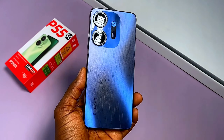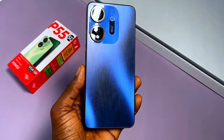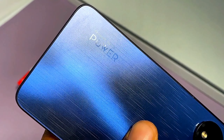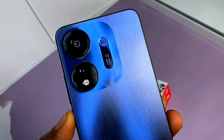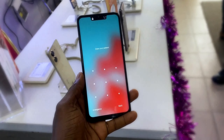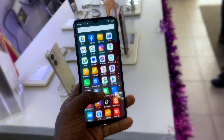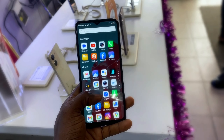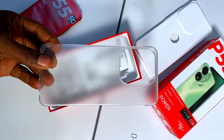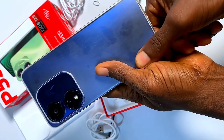The design is different from the iPhone copy that is really trendy now, and that's another thing I really admire about this smartphone. The fact that ITEL skipped the iPhone clone idea and instead gave the P55 a different look — I really do appreciate it honestly. You have nicely curved corners with a gradient back that has a textured finish. Holding the phone provides a pleasant feeling and it also helps keep fingerprints and smudges at bay. This one is also relatively lightweight, weighing in at about 190 grams, making it comfortable to hold for extended periods. Out of the box, you do have an included case for the device.